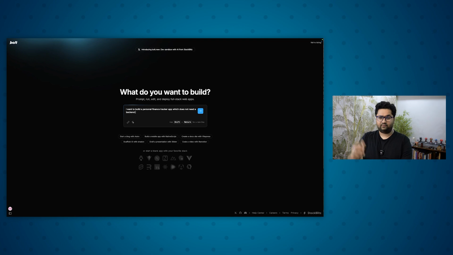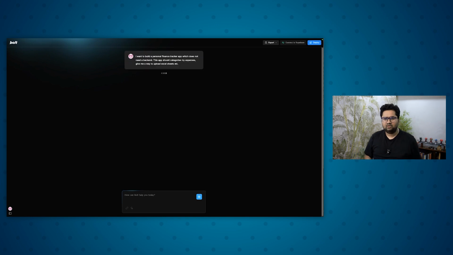I just want to stick to frontend. This app should categorize my expenses, give me a way to upload Excel sheets, etc. That's it. That's all I want to do. I don't want to go much more complicated. I just want to show.